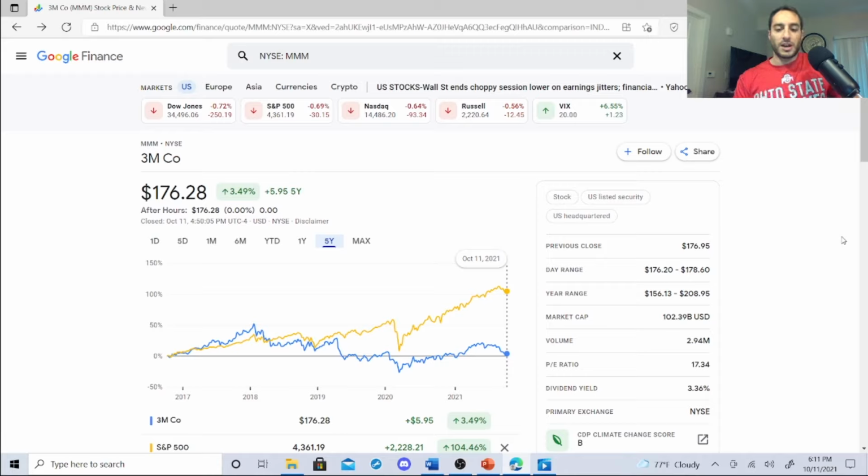And the big thing with this stock is when the pandemic hit, 3M masks, these are the N95 masks, they sell those. These are still in demand. They have a lot of products. You'll see 3M logos on a lot of products that they carry in the hospital, especially electrode stickers. So if I'm putting an EKG on someone or a telemetry, that's literally five stickers right there.